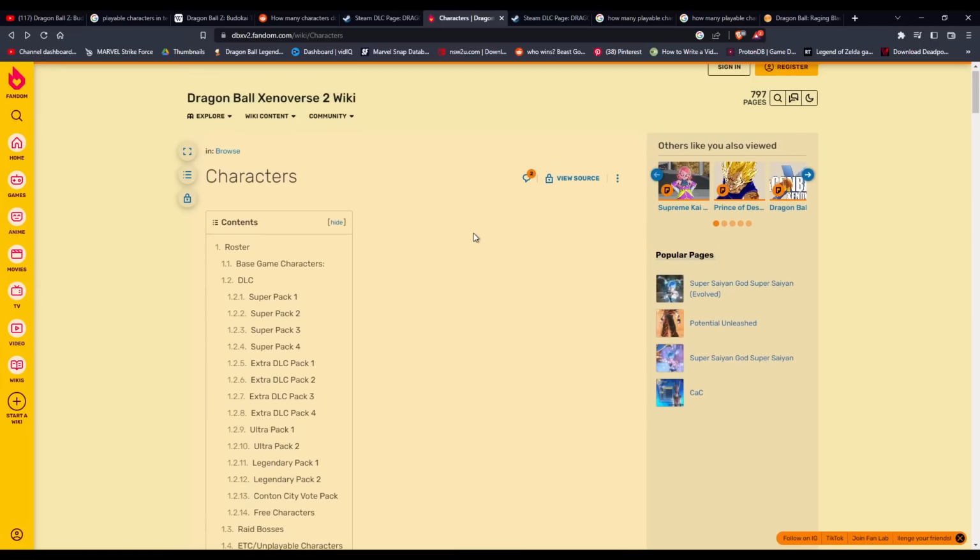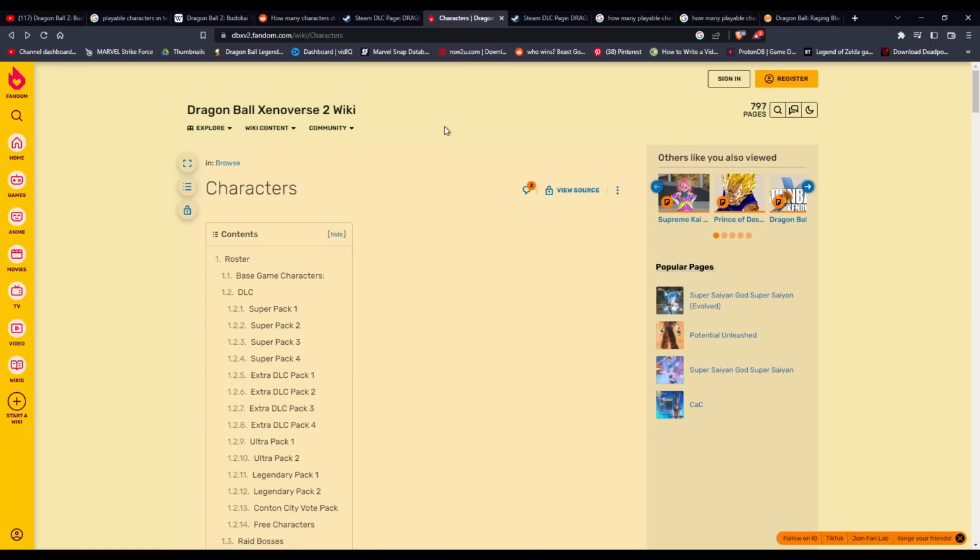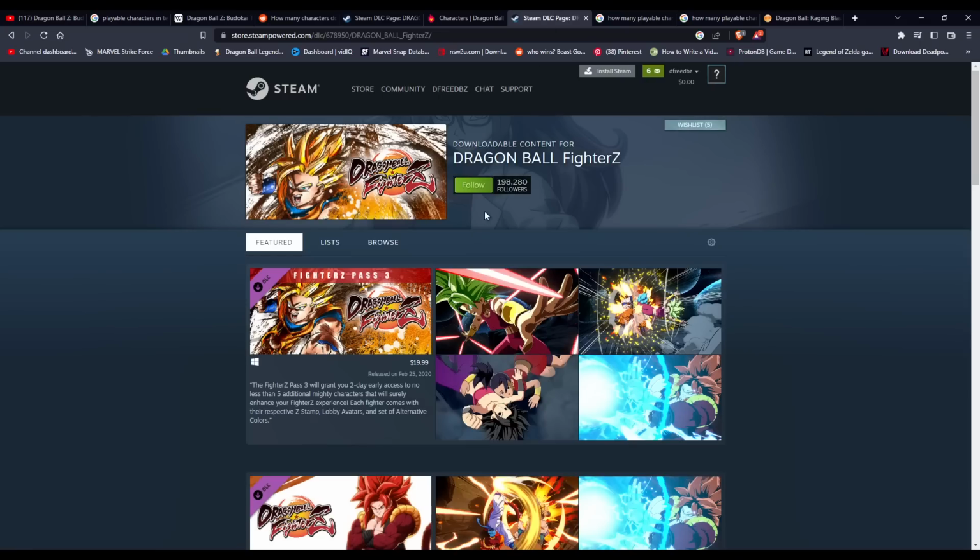So the list of DLC, really, for the game to be like 6 years old or whatever it is at this point, still getting support is actually really awesome. That's not unheard of, but it is for a Dragon Ball game, right? Because Xenoverse 2 is just a different beast, and it's really awesome to see. Let's take a look at Fighters.